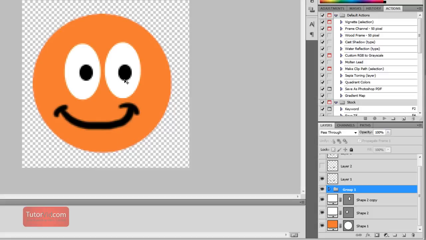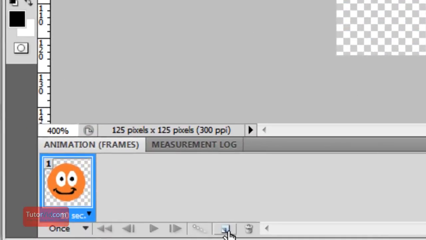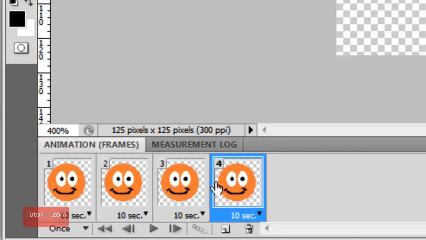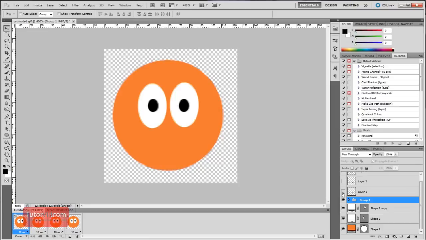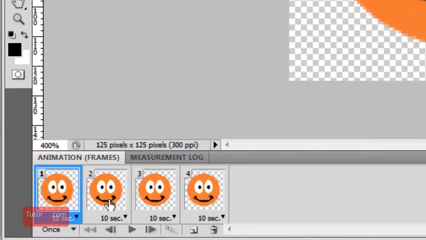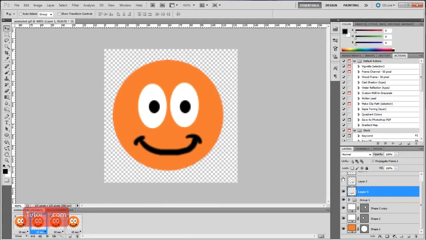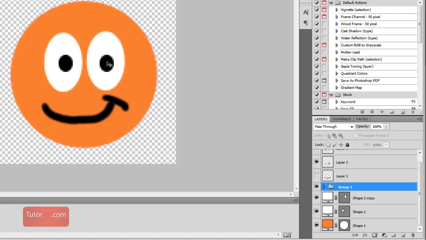So getting to animation, I'm going to create 4 frames, and I'm going to select the first one. This is how it's going to start out looking. I'm going to turn on the happy face here, move it into place. Now clicking on frame number 2, I want to hide this smiley face and put on a side smile, and then clicking on group 1, I'm going to move the eyes over to the right.